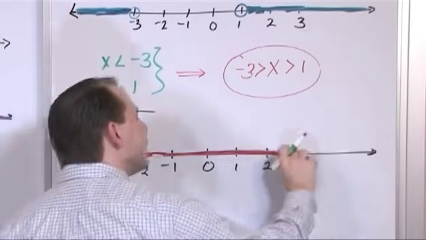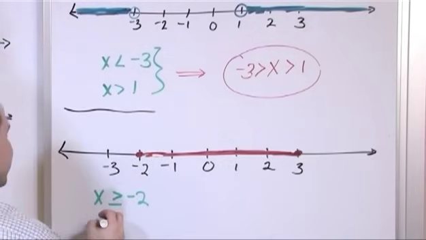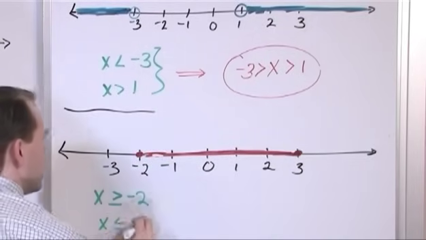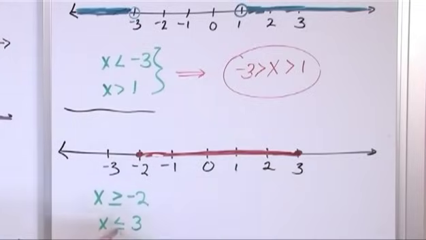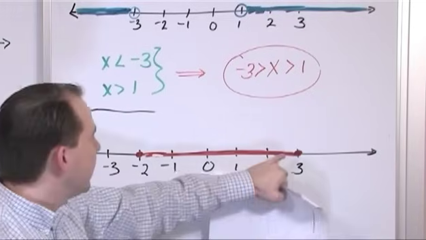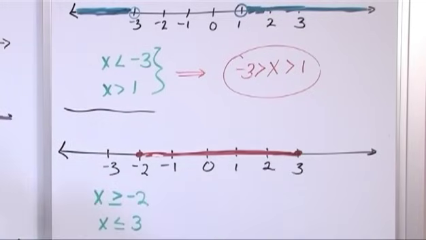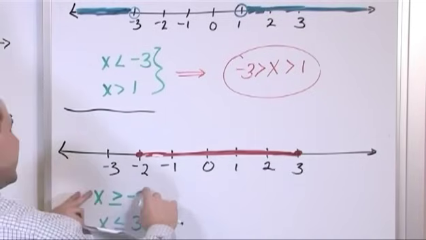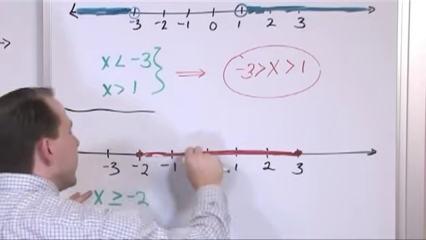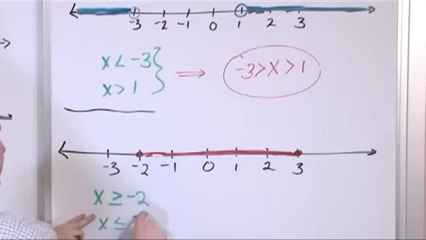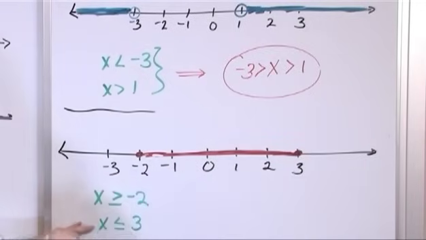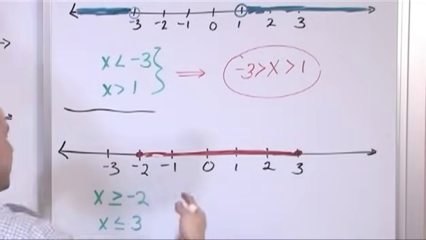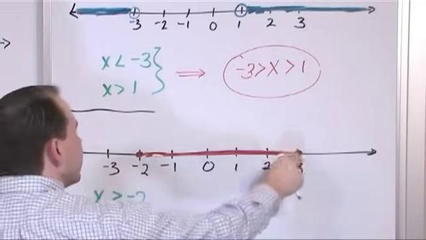However, it doesn't go on forever and ever, so we also know that x is less than or equal to positive 3. It has the little equal sign there as well because you have another solid dot. Okay, so this by itself would be solid dot going on and on to infinity. This by itself would be solid dot going on and on to negative infinity. But together, when you put them together, it just represents the range of numbers here.